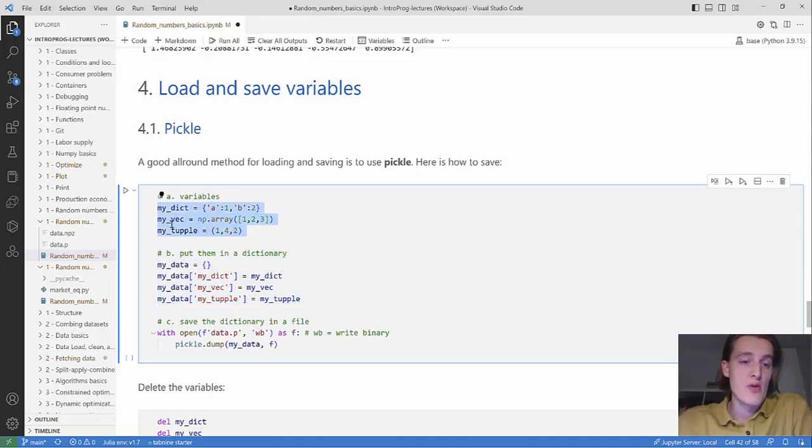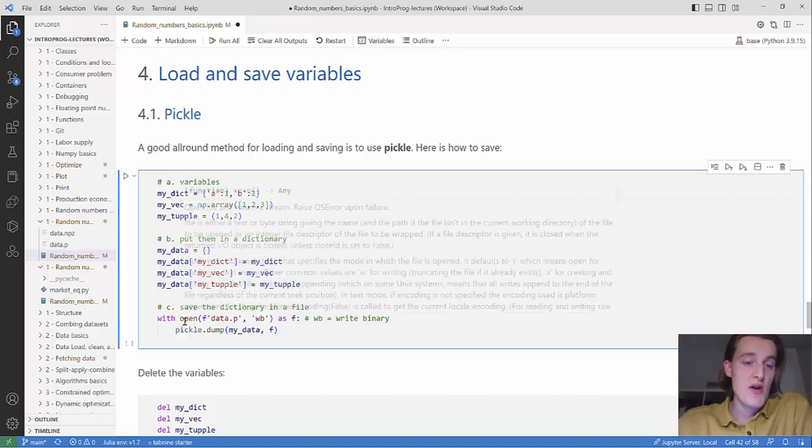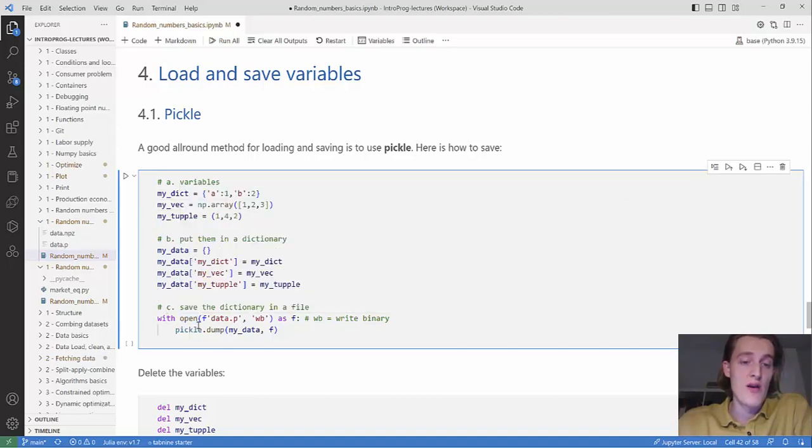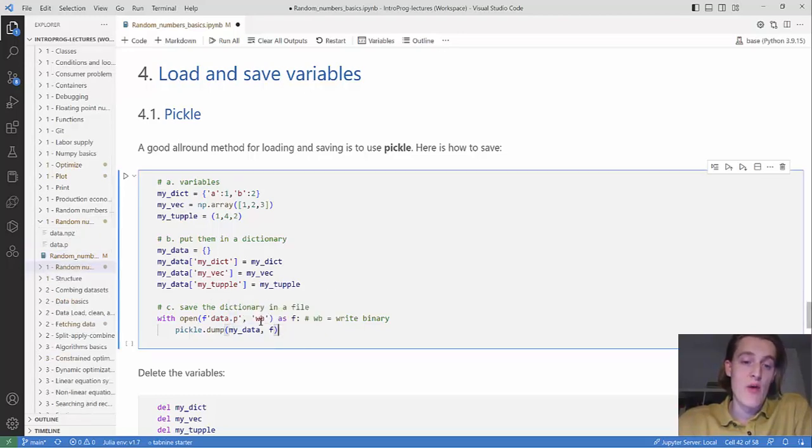So here I create some variables, a dictionary, a NumPy array, a tuple, and then I put them all inside a dictionary. Then I use with open, some name, and pickles have this .p extension, and then I say I want to write binary as f, and I just use pickle.dump my dictionary inside f.